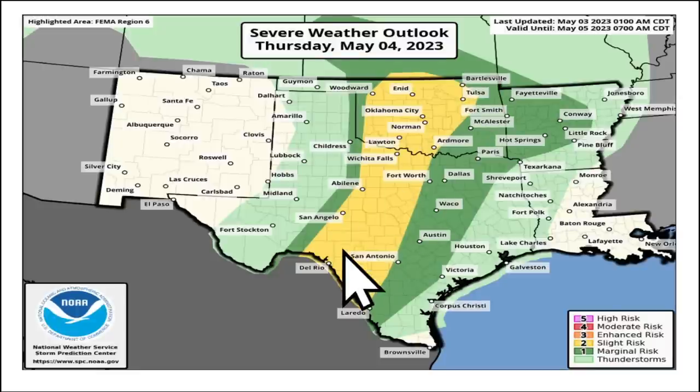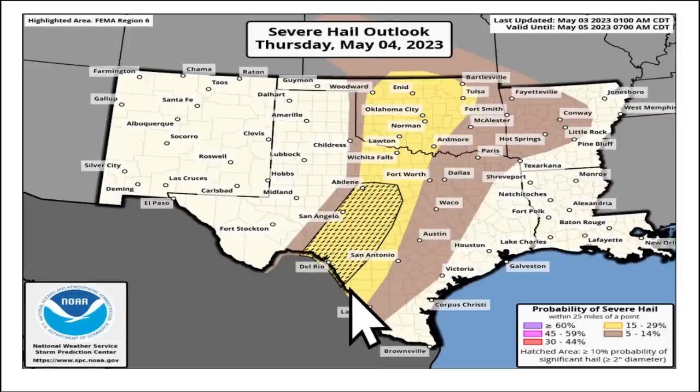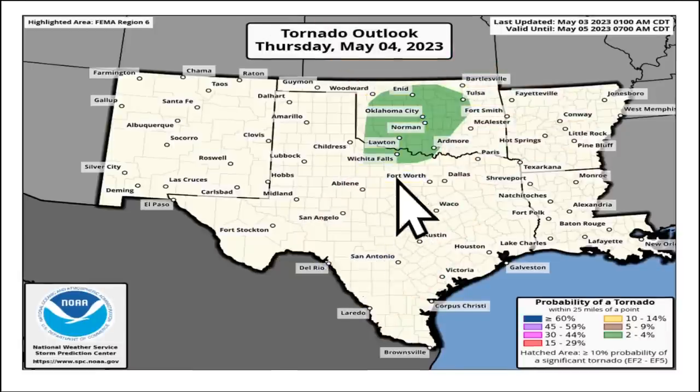With that transition, we're talking more severe weather. We have a level 2 of 5 — the slight risk — in the yellow-shaded color. This covers much of central Oklahoma, including Oklahoma City, Norman, Fort Sill, and Lawton, all the way down through Wichita Falls, west of Dallas-Fort Worth, getting down through the Abilene region, San Angelo, and even down toward San Antonio on your Thursday tomorrow. Threats include 60-mile-per-hour wind gusts from central Oklahoma down into central Texas, and we have to watch out for 2-inch or larger hailstones, especially from Abilene down to San Angelo and just west of San Antonio into west-central Texas — we could be seeing golf ball-sized hailstones or larger. We also have a tornado risk — a low-end threat — across central Oklahoma and down to northwest Texas, as far south as Wichita Falls on your Thursday.